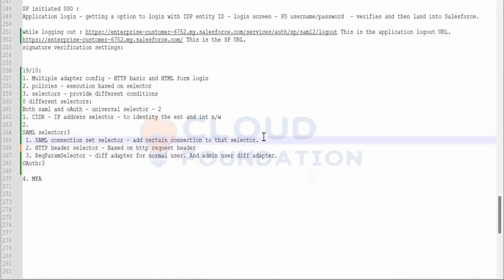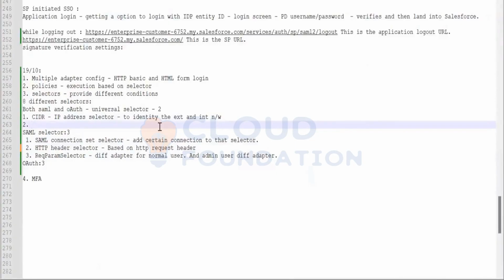If it is 100%, CIDR means 60 to 70% will be connection set. These two are only 5 to 10%. We either use those kinds of selectors rarely or not at all, but still these configurations are there.